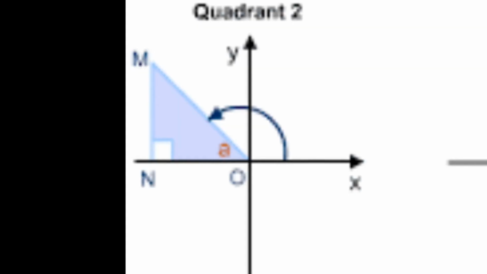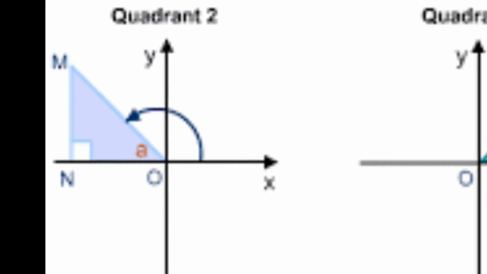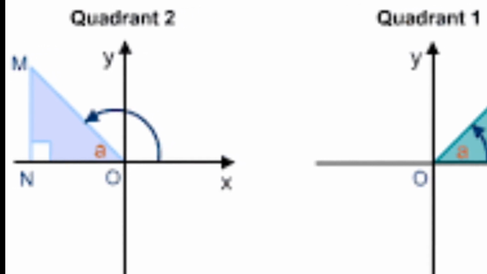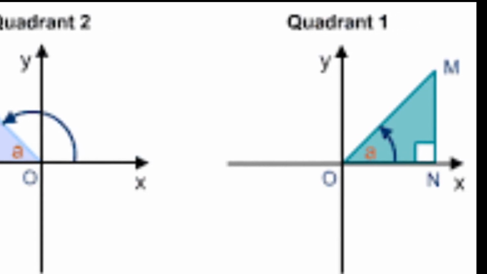The sign of trigonometric ratios is decided by the inclination of that line on the axis. That means if the inclination of that line is on the negative x-axis, then the sign of its cos theta is negative. Or if the inclination of that line is on the negative y-axis instead of the positive y-axis, then the sign of its sine is negative. And that's how we define it.